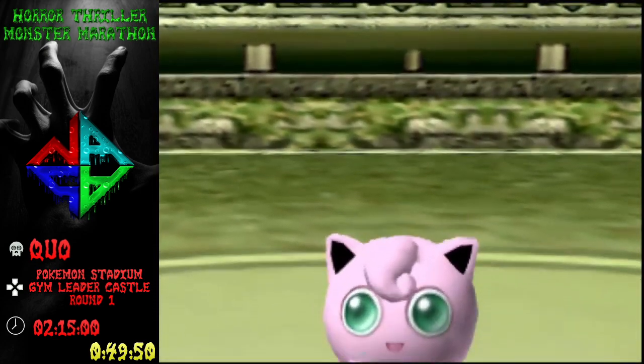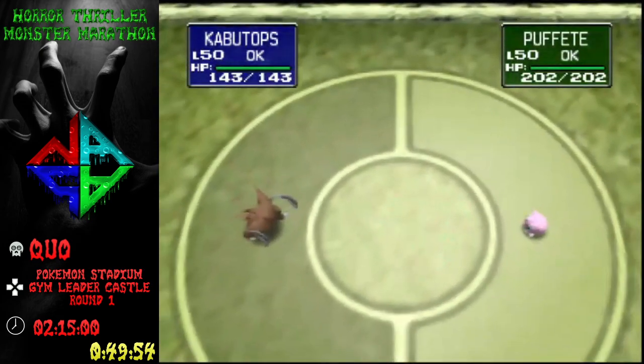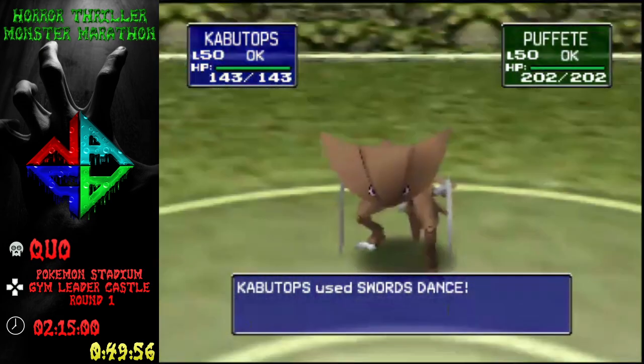Okay, this could potentially be bad, because Jigglypuff can Ice Beam, and if I get frozen, the backup isn't great.